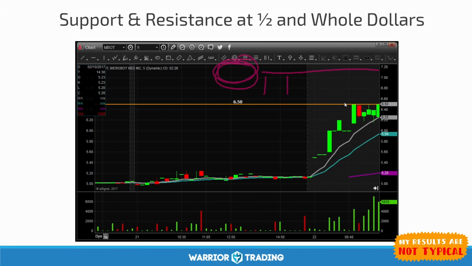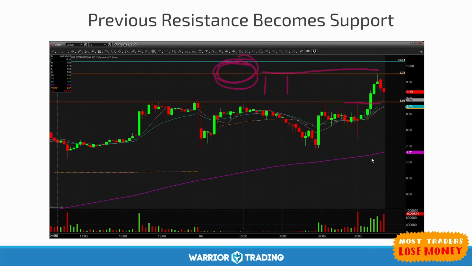Let's look at this example here. This is another example at $6.50, another horizontal resistance level. This is intraday, so it's a very short time frame, but certainly valid. This right here is a little bit of a longer level. You can see that we had a bit of resistance at $8.88 earlier on this stock, and then it comes back up, and look at that, right into that level again. Comes back up right into that level again, and then the fourth time here is where it breaks through.